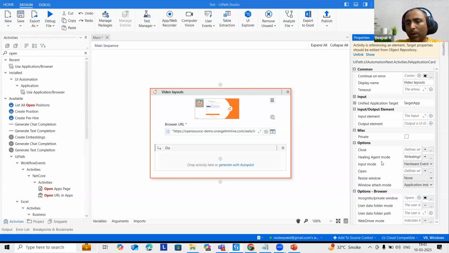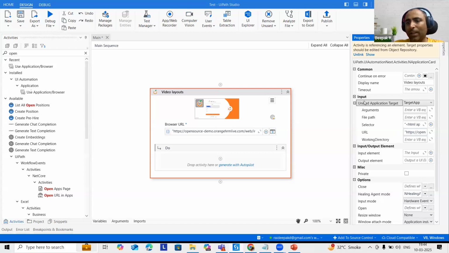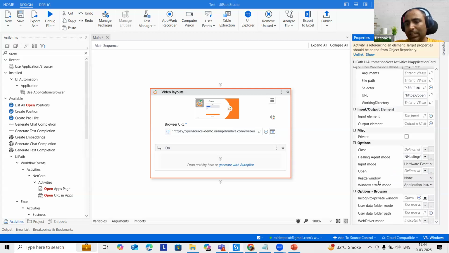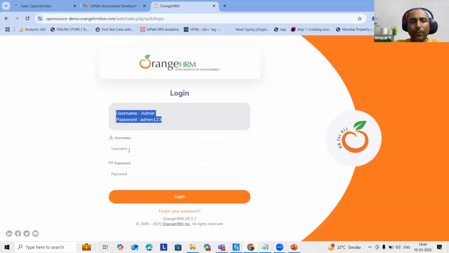We'll see one by one each and everything for the sake of automations. See here, common, input arguments, file path, everything is listed here. So we'll go one by one, don't worry. I'll just keep this window open.